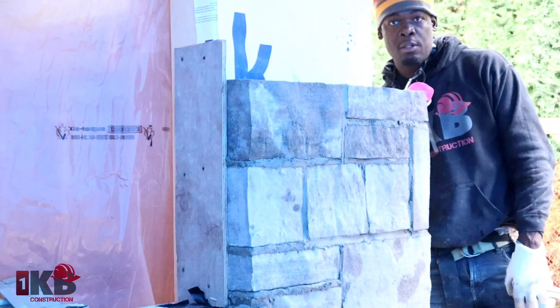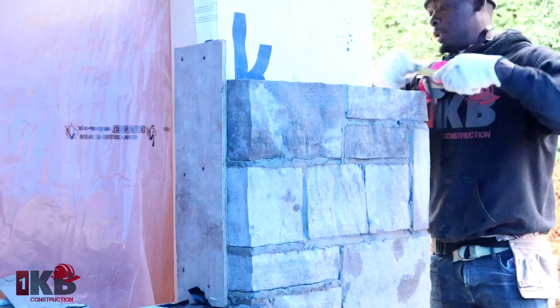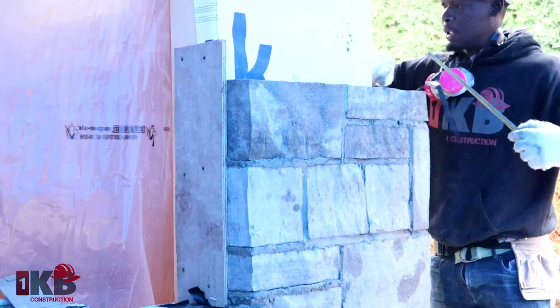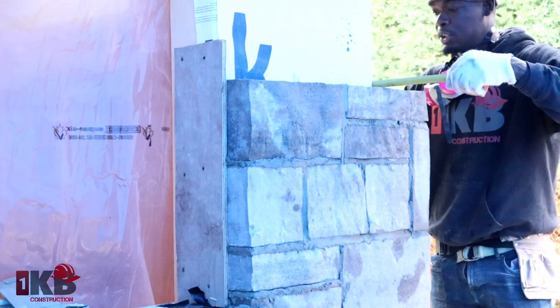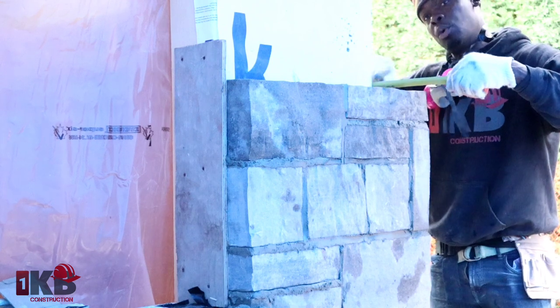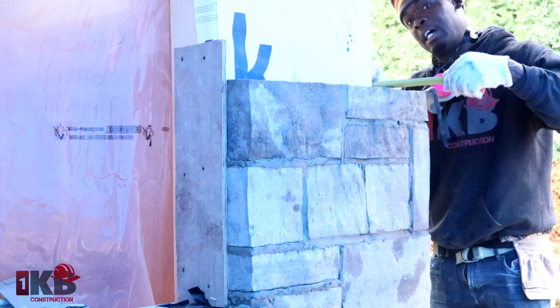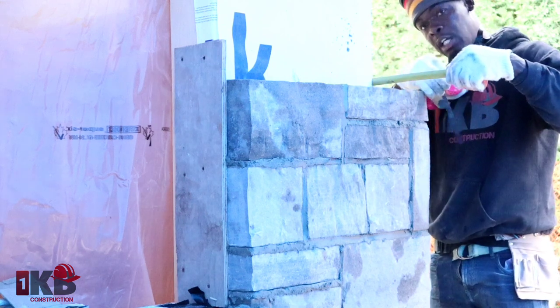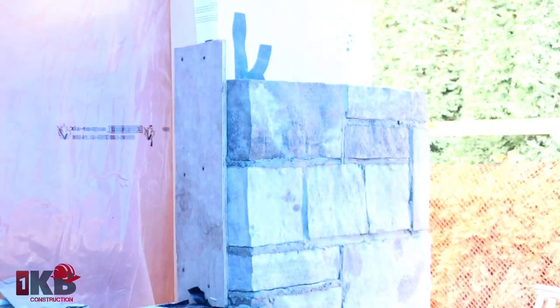Guys, now we're gonna take the measurement for our sill. You wanna measure from the wall that you're going to here. So basically we're gonna do a 45 here. I'm gonna measure from the wall. So it's 2 feet from here. You wanna measure 2 feet, then add 5.5 onto the 2 feet so that you get your 45, and mark in this way. You'll see what I mean in a minute.